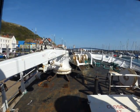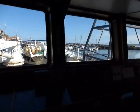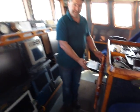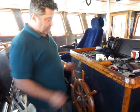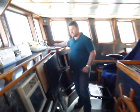Should be recording now. Here we are on board with Danny Normandake at the helm. So this is what a modern trawler looks like inside. Can't see a ship's wheel anywhere. We have a wheel here, yeah. But if you notice, it's facing the wrong way around. So you'd have to do it like that, but you wouldn't, because that's superseded by tillers now.